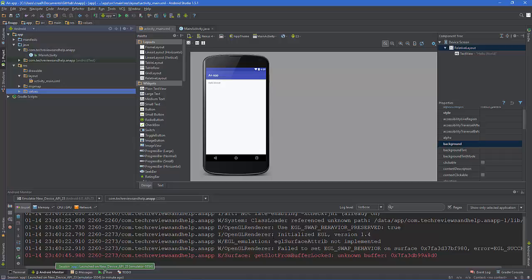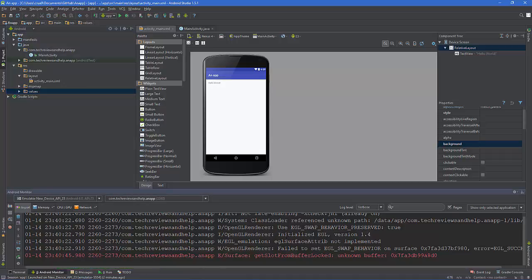Once the emulator's up and it detects everything's good and the application's on the emulator, this will pop up, and it is the Android monitor, and basically it is under the log tab right over here, and what that does is it basically logs everything that's going on. So if something goes wrong, you can actually see it with its timestamp and everything.